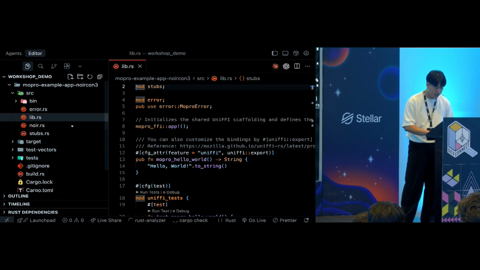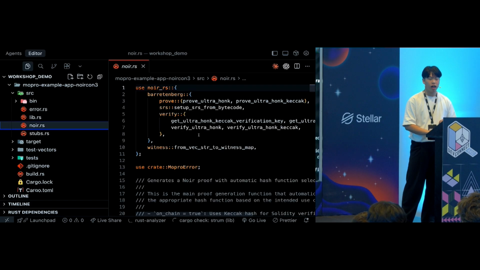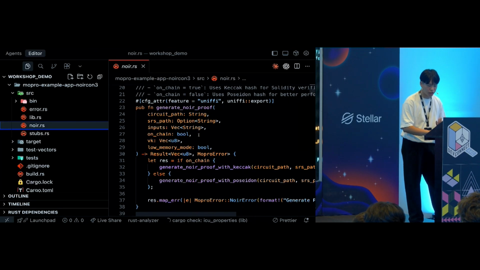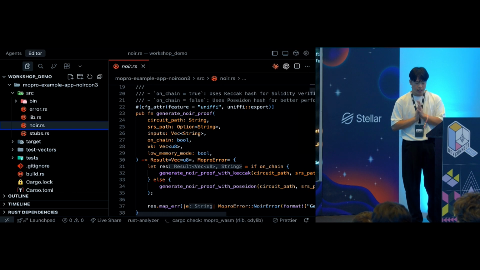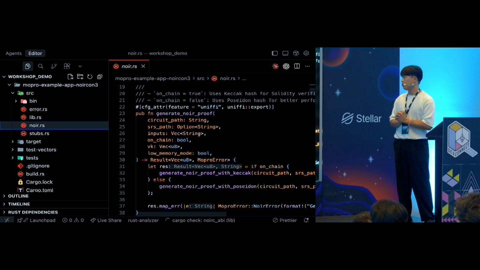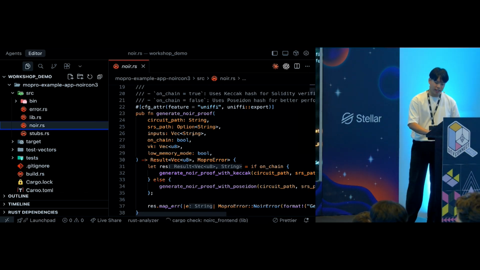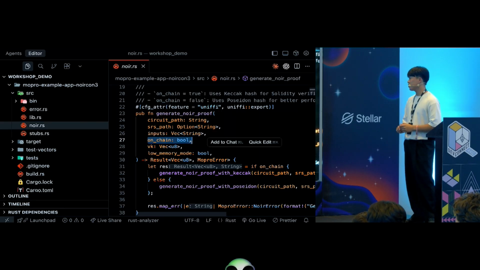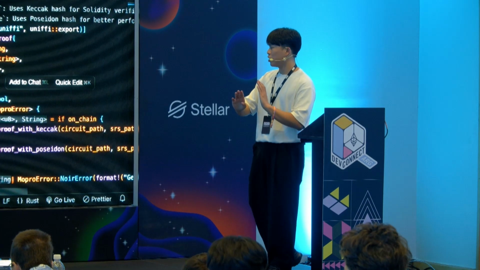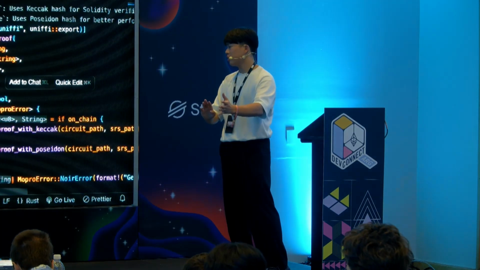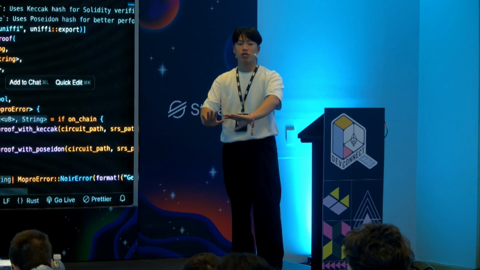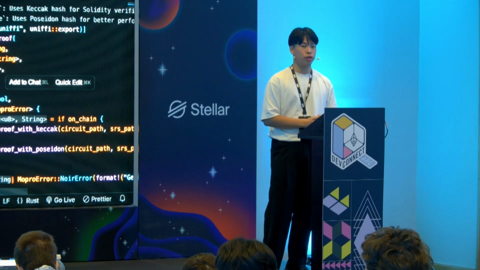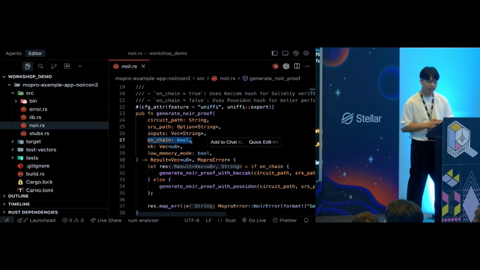There are also the Noir high-level APIs we've already wrapped, so you can generate the bindings in a more user-friendly way. You can see there's an on-chain boolean that you can choose: go for Keccak to enable on-chain verification, or false to enable Poseidon as the oracle hash for faster off-chain verification.